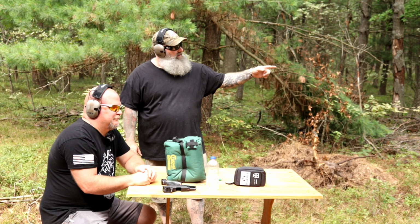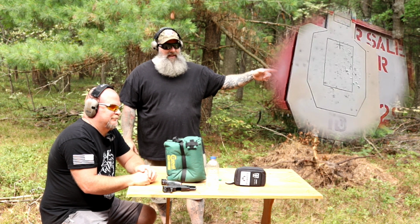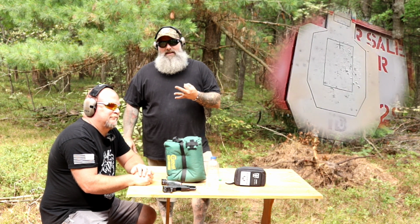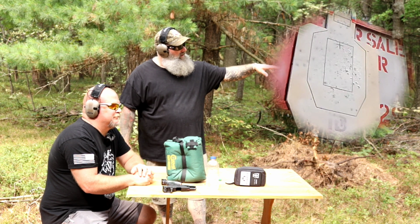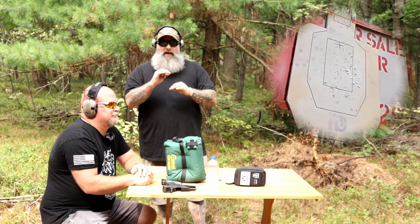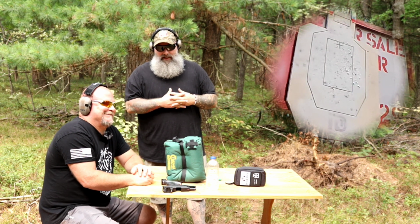We mounted one on Dave's Mod 2, and what we're going to do today is show you guys, we've got a target down there at 10 yards, so we're going to start that recording right now, and you'll see that downrange. Dave's going to take 3 shots. We have a little green plus mark down there that I marked just for a point of reference. We're not necessarily looking for the tightest of groups, but in between each 3 shots, Dave's going to make the gun clear, and then he is going to beat the living pud out of that optic with a water bottle.